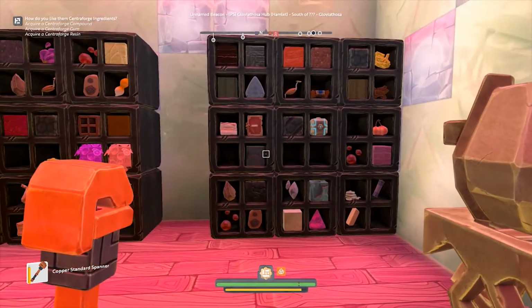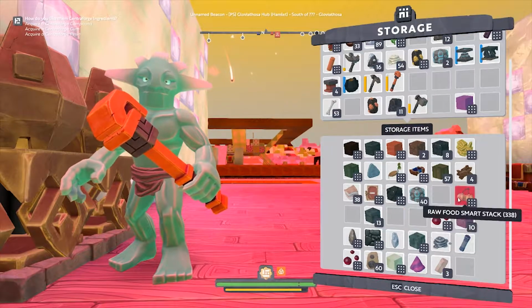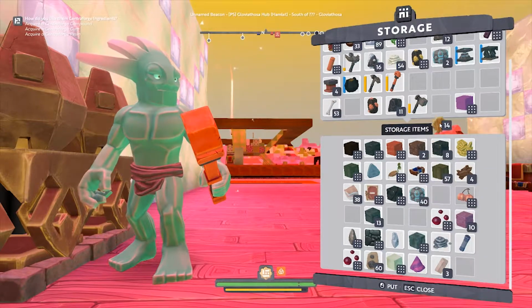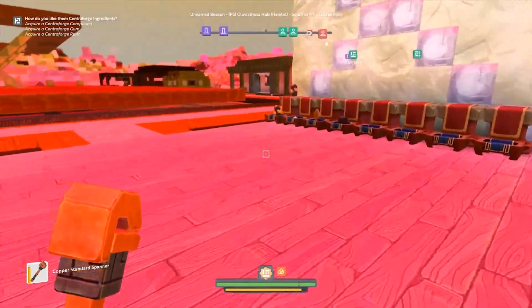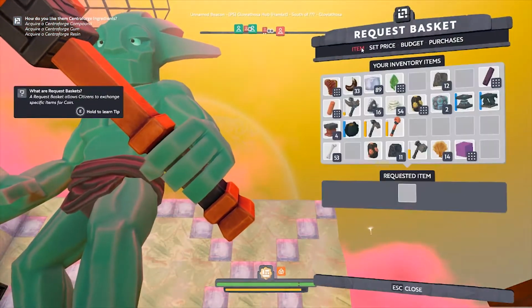Another tip: this is a 3x3. If you access it from the middle, you get to access everything. So I always forget and access it from the side. There we go, there's an edible lamella. So we're going to pull that out, and let's see if we can't set this up. I don't know if we can, but this will be something we definitely want.